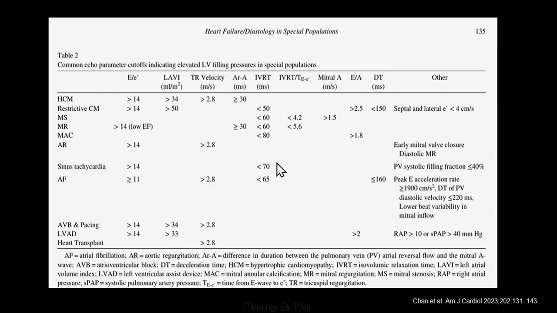This is from the same paper, a nice visual to summarize in a table all of the different parameters we'll look at for the common special population groups. It breaks down the special population on the left, the parameters we're going to look at throughout, and then also if there are other supplemental parameters we want to look at over on the right as well. So it's just a nice table to look at as a reference when you're looking at these patients.